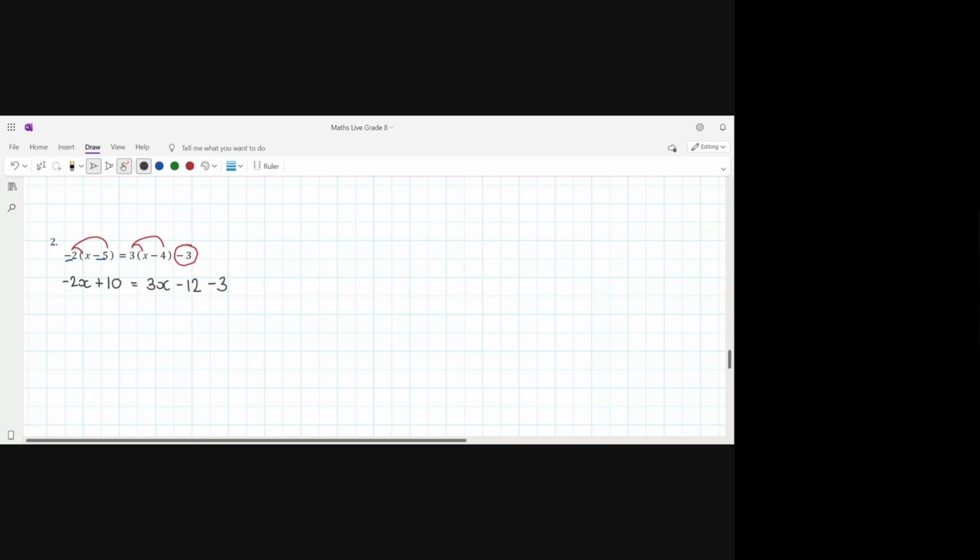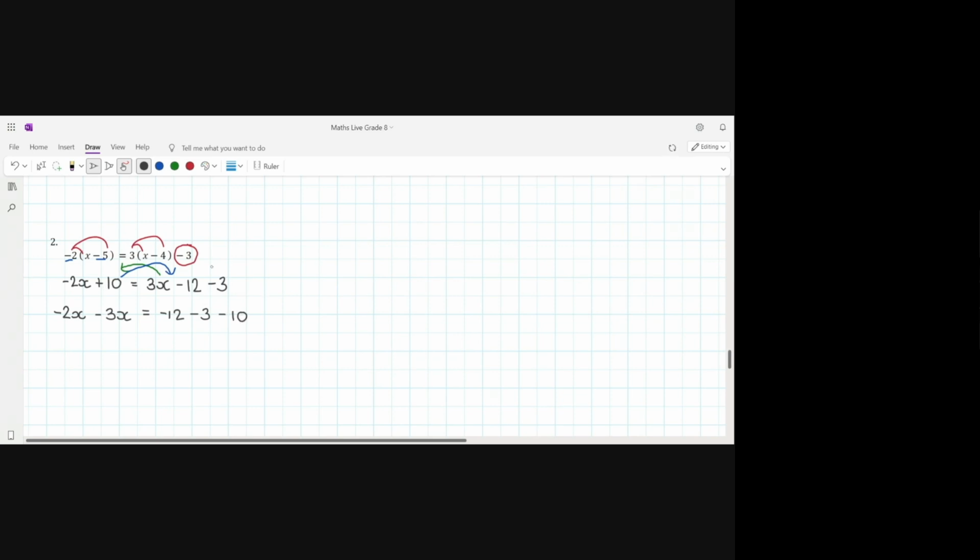Okay. Good, Lillian. We're going to transpose, right? This 3x needs to go over and it needs to become negative 3x. And that positive 10 is going to go over and it's going to become negative 10. So we're going to swap things around. The negative 2x will stay. So I'm going to get negative 2x. And on this side, it will be joined by positive 3x will become negative 3x. And then on this side, we're going to get negative 12 minus 3. These were already here. And now the positive 10 comes over and becomes negative 10.